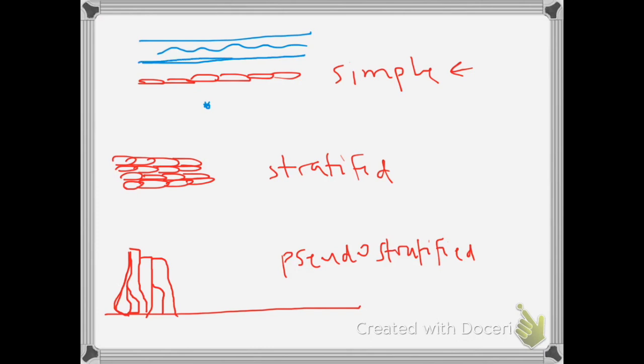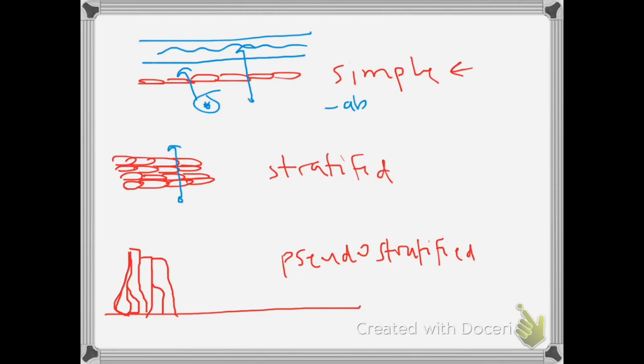This layer is also simple, okay, so it's also one cell layer thick. Why is that important? So these molecules like oxygen have to diffuse across plasma membranes in the lungs to get into the bloodstream. What makes more sense? The oxygen molecule going through 4 layers of cells, or the oxygen molecule going through 1 layer of cell? So the whole point of this absorption, and same thing with filtration.